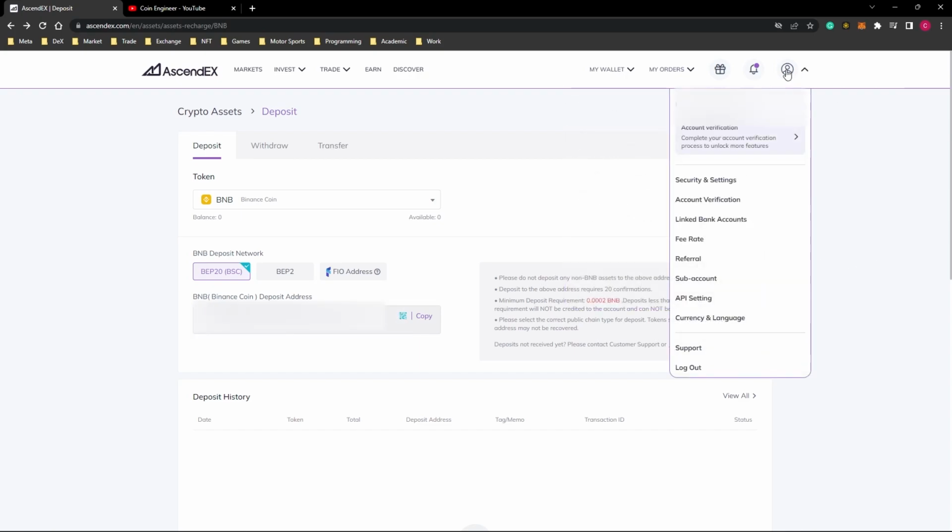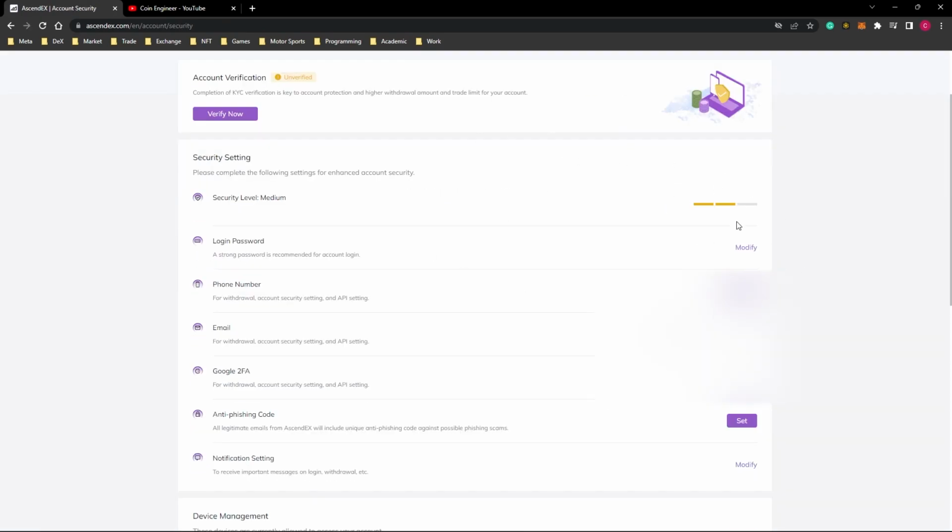To do that, you need to go back to this profile icon and select security settings. This way, whenever you or someone else tries to enter your account or transfer assets to another wallet, you or the hacker has to complete a set of security codes. You will receive these codes on your mobile phone as a message and on your email accounts. Last but not least, it is always best to download an authenticator and link it with your profile to prevent any risk.